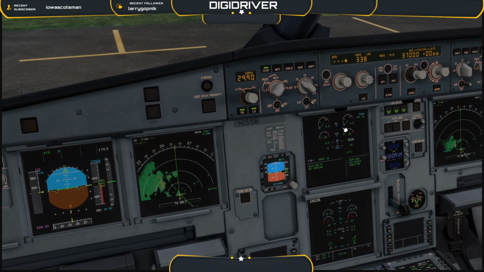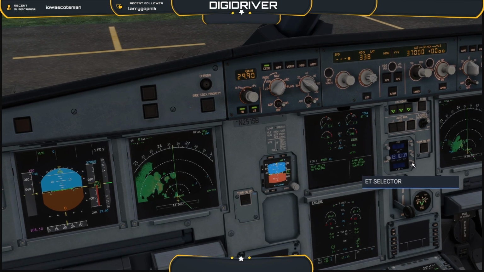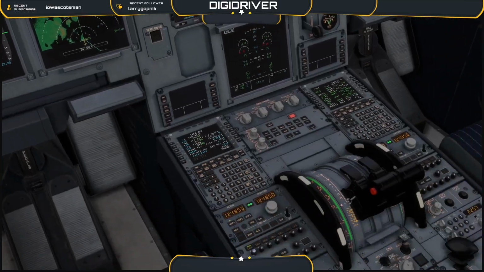Engine 1 starting up. Once this gets past 10, I'll go ahead and start engine number 1. Okay, here we go.